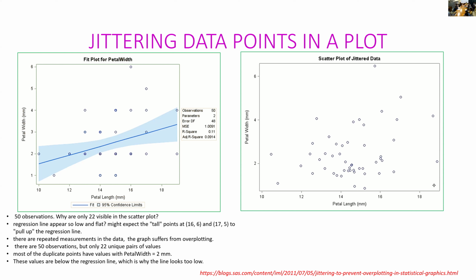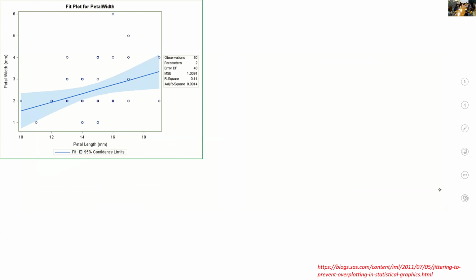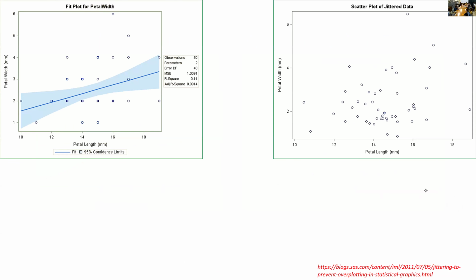Will the average change then? The average won't change, because for every point I've added 2 extra points, one more and one slightly less. That is called jittering. Now let's look at these 3 graphs. This was the original graph with 22 points. This is the jittered graph. I've added just 0.5 more and 0.5 less.